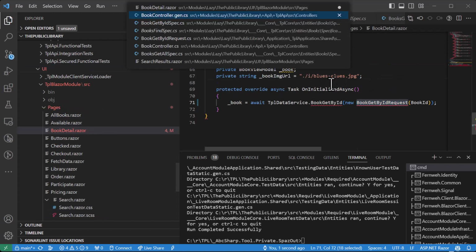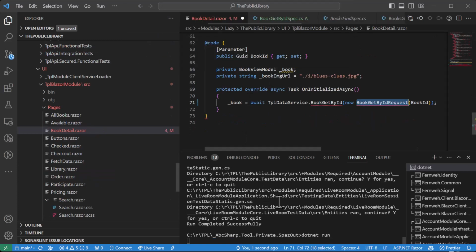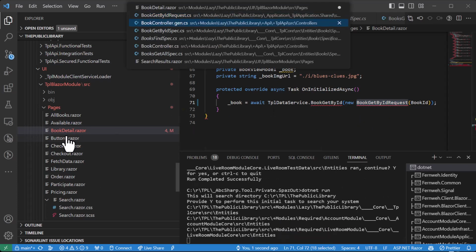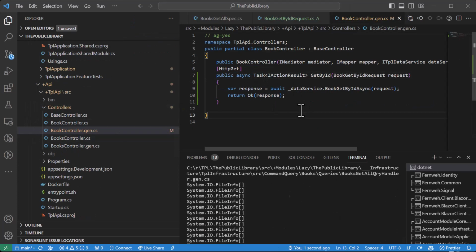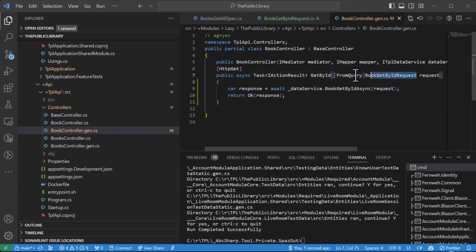So I'm going to add that to the request object. We'll watch this controller again. And there you go. So this looks happy, and I'm happy, and we're happy.